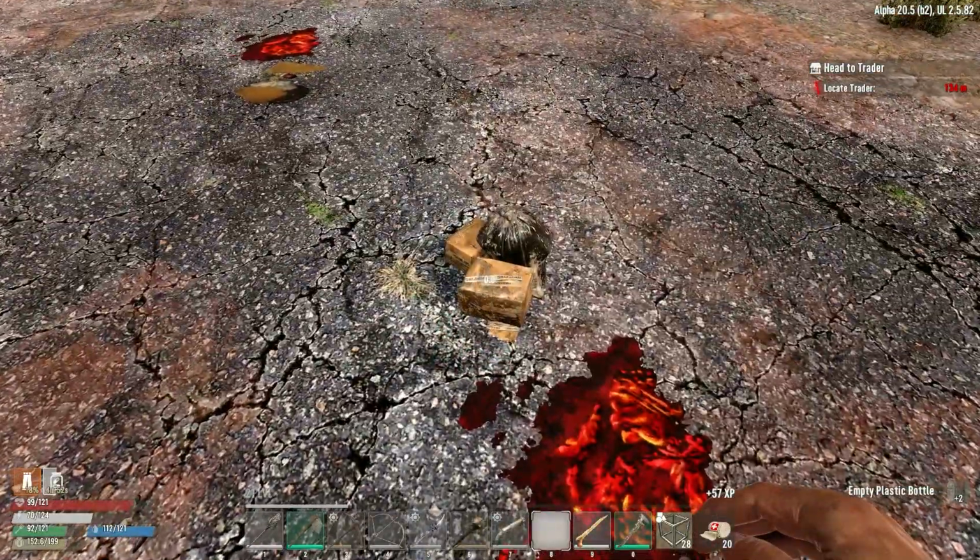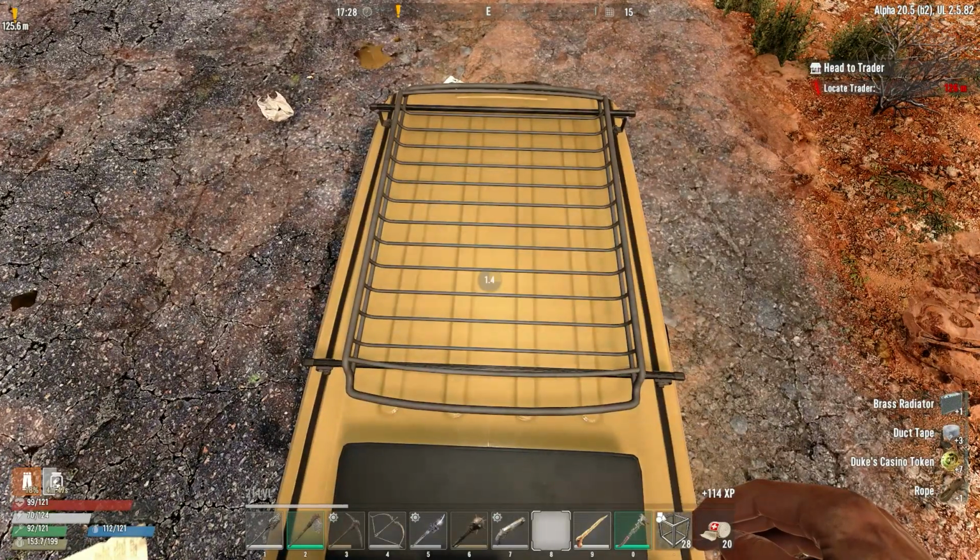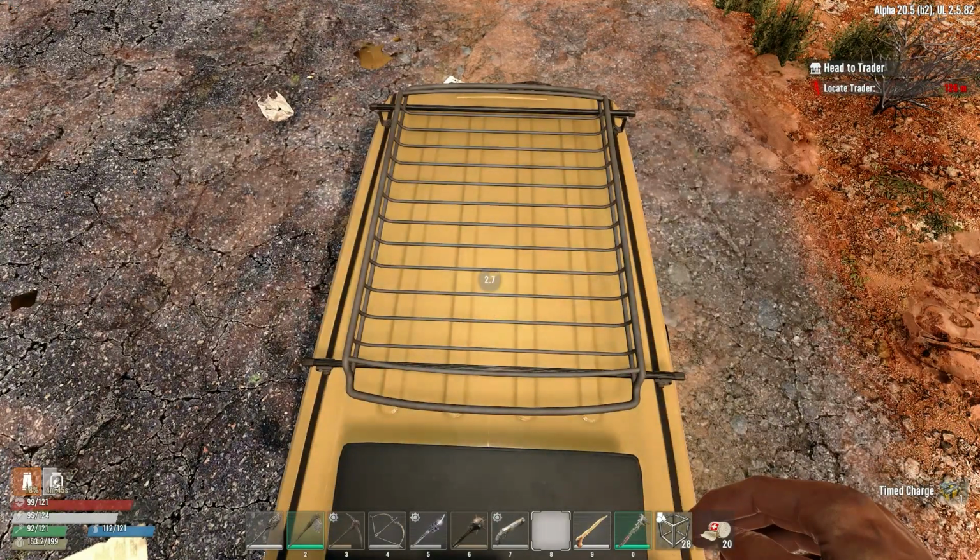This is a desert biome. Please tell me it's going to be that trader. It looked so cool when I saw another guy's stream. I was like, yeah, I need this trader. The amount of jerry cans we have right now is not going to be enough for the amount of gas in there.